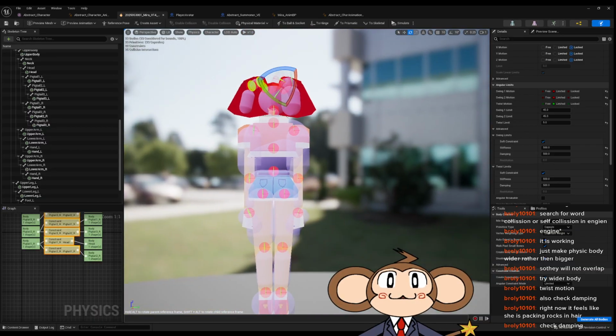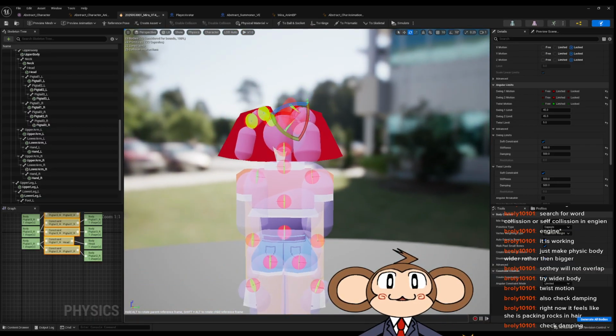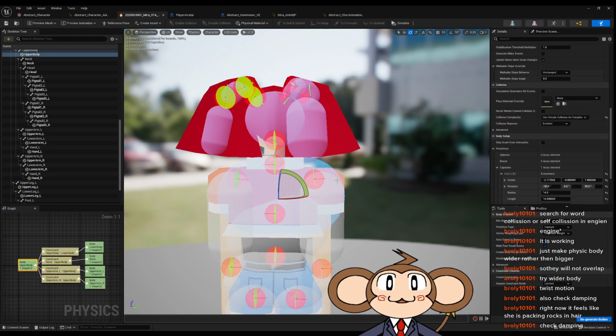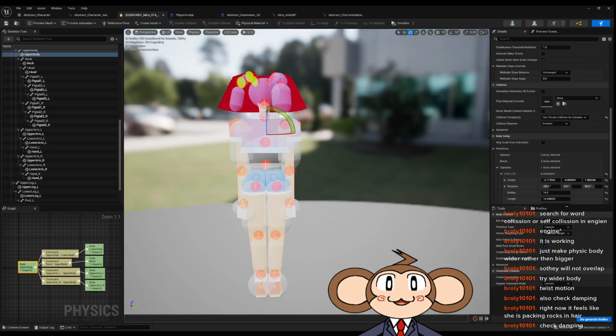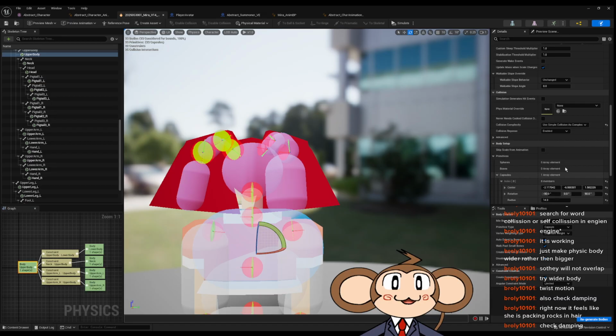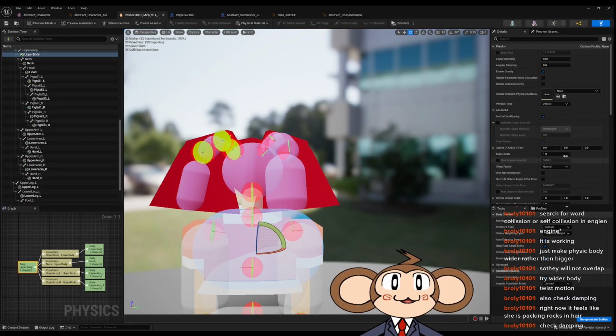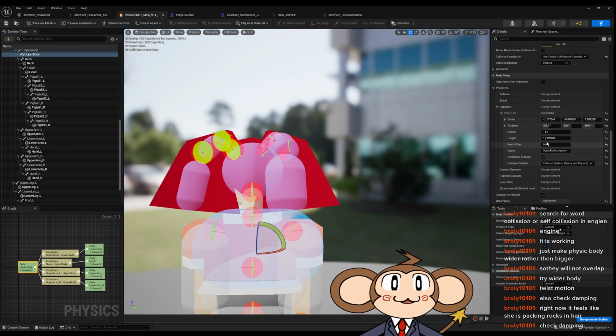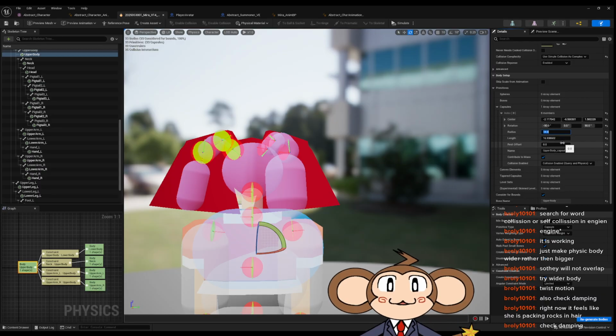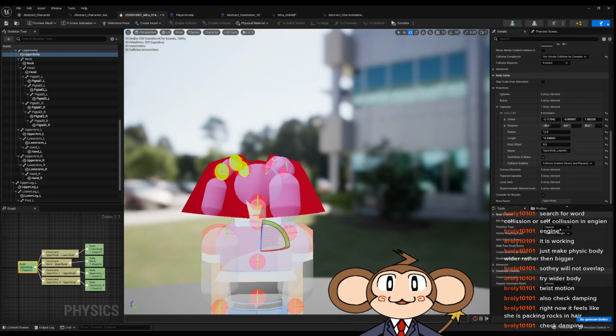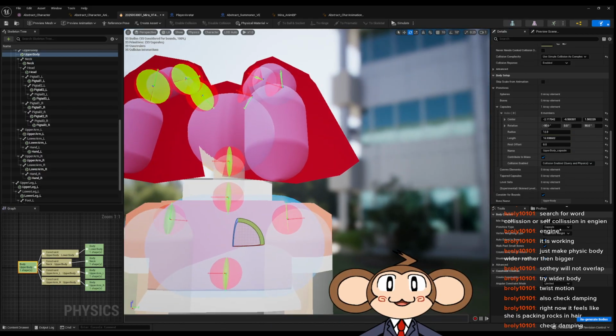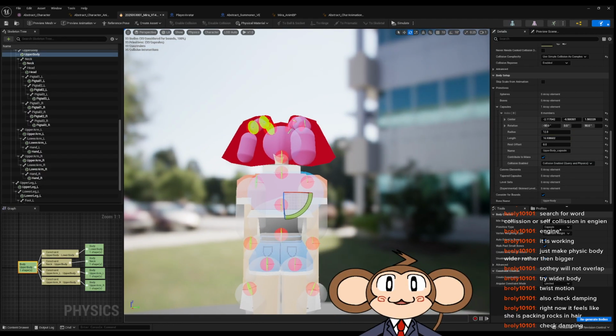I think it is. I think I need to make this a little smaller in radius.